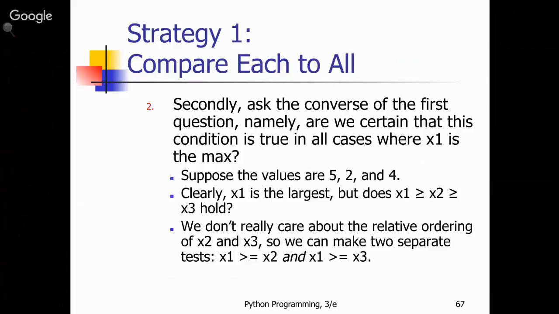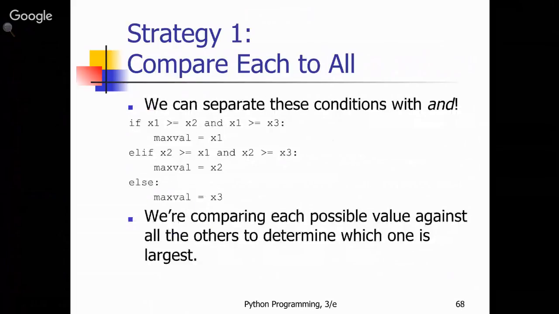So maybe the better way to do this is to separate them. We don't need to be stuck with using a compound statement. We can separate them into two different statements. If x1 is greater than x2, then we're going to compare x1 with x3, right? And now we can make something like this. If x1 and, we don't know yet how to describe and in Python, but we will learn, then x1 is the max value. Else, if x2 is greater than x1 and x2 is greater than x3, then x2 is the max, and otherwise the third one.